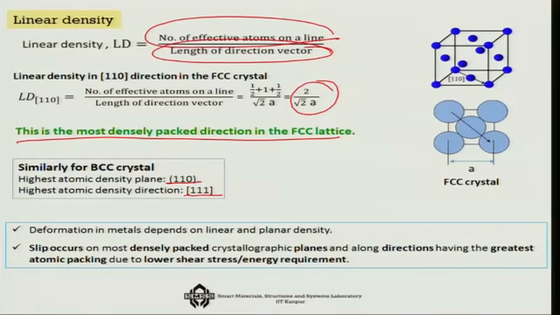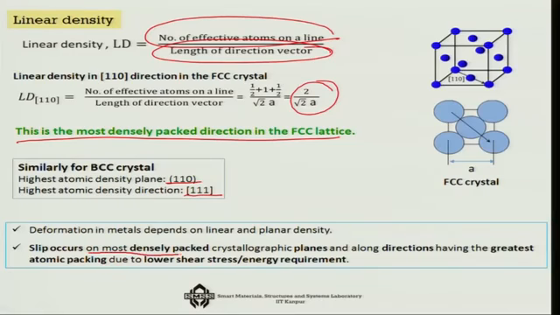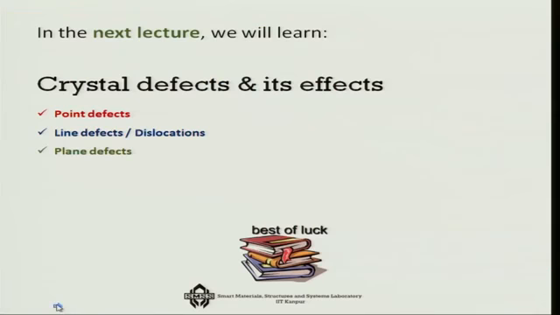The equivalence is something like this: you consider that you have a small piece of paper or cloth and you have some balls below it, and you are trying to pull that cloth. The direction where you have more rollers, it will be much easier to pull the cloth along that direction. That is why slip occurs on the most densely packed crystallographic planes and directions, and that is very important for us to know beforehand, because then you know how to temper the steel.